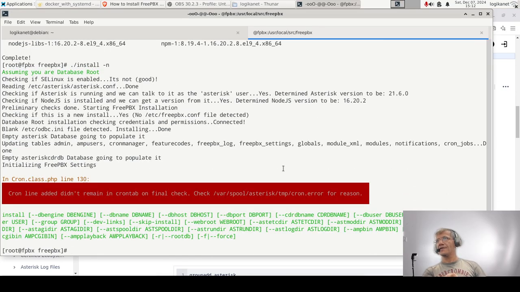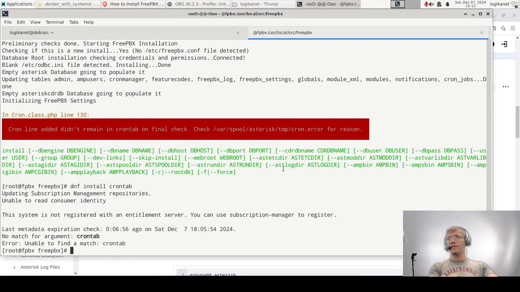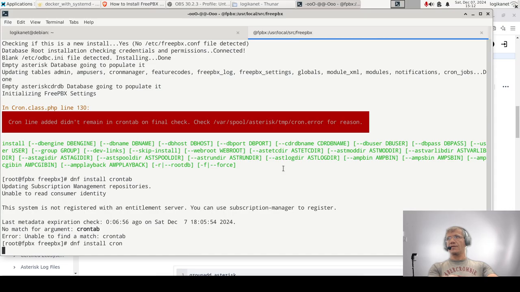Cron line added didn't remain in crontab. Oh, okay. So do we have cron? No. We have to do DNF install crontab.